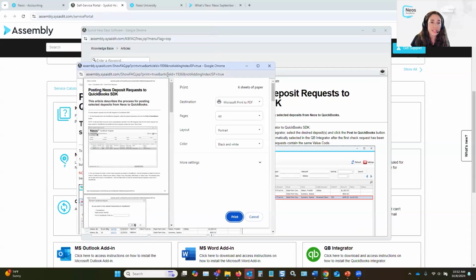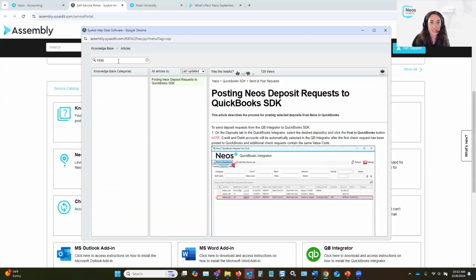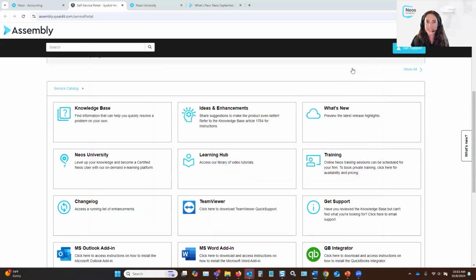And this article ID right here, all you need to know is this 3 or 4 digit number, this 1936. And you can be anywhere, just clicking around anywhere inside of the knowledge base. And when clicking 1936, you can see that this article pops up immediately. So we, of course, recommend that you reference the article number. Of course, you can search for it in the tree as well, but as opposed to printing, because articles get updated so often, we just want to make sure that you have the most up-to-date information at your disposal. I think that about covers it on my end.